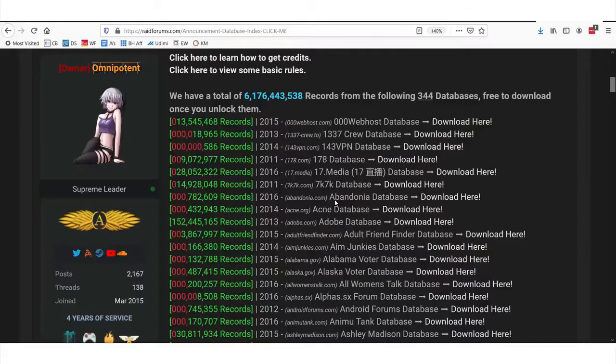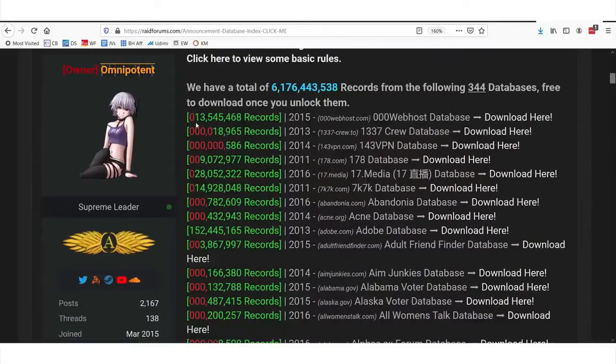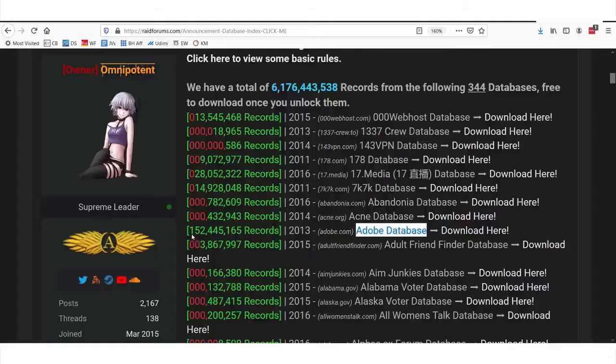Now, let me show you how this is possible and how you can download them and actually use them to create an email list around. Let's get into it. Okay, now in choosing which list we actually download, you'll see right here on the left side is how many records are in them. So you'll see that Adobe, for instance. Many of you probably know Adobe Photoshop, Adobe Acrobat, which you used to view PDFs. Over 152 million email addresses of users of Adobe were leaked back in 2013, and you can have them all, okay?